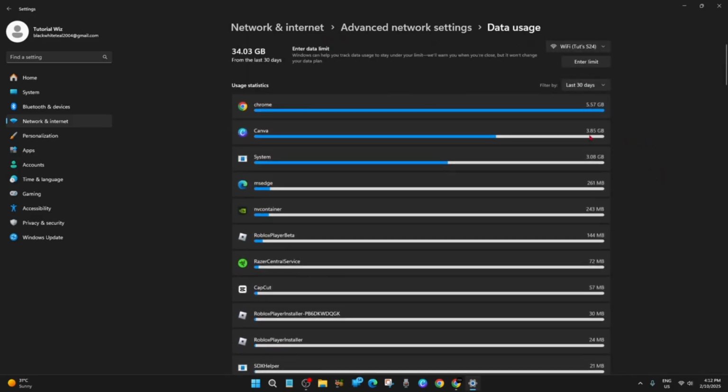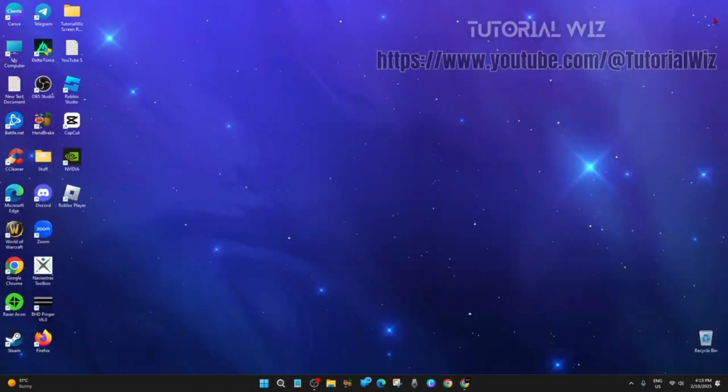Some of these applications might be running in the background and using up your internet, and we don't want that to happen if you've got something here that shouldn't be here. Once you've gone through this list and uninstalled any potential programs that might be using up extra resources on your computer or your internet speeds, see if that fixes your slow download speeds. Once done, close out of that window.